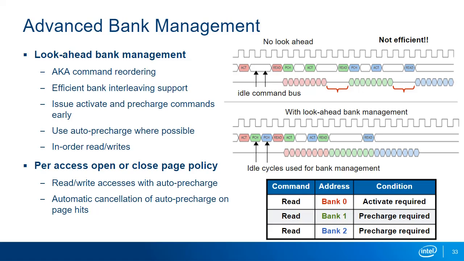To mitigate much of this idle time, the controller implements look-ahead bank management. This feature efficiently reorders memory commands to take advantage of idle time. In the example shown here, the pre-charge commands to the green and blue memory banks are sent while the controller is waiting for the activation of the red memory bank. The activate command for the blue memory bank occurs after the green memory bank is activated. All the reads and writes remain in the same order.